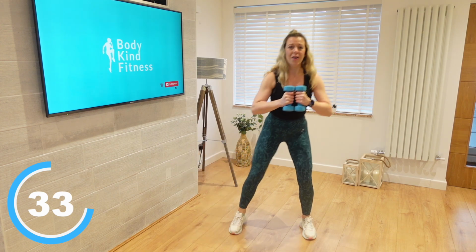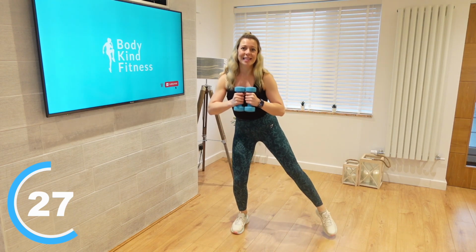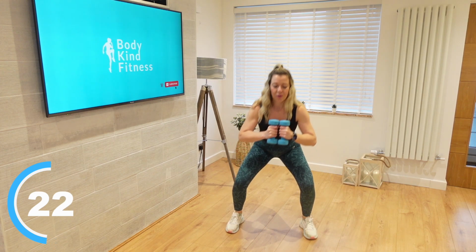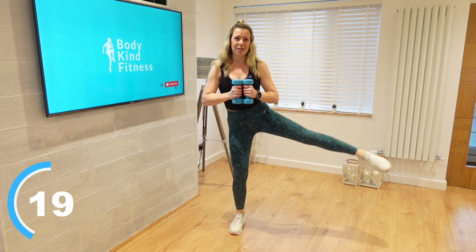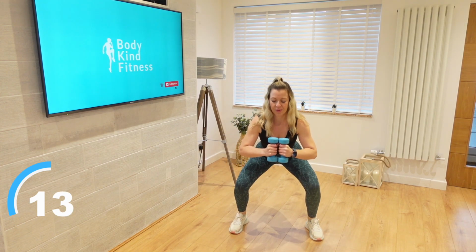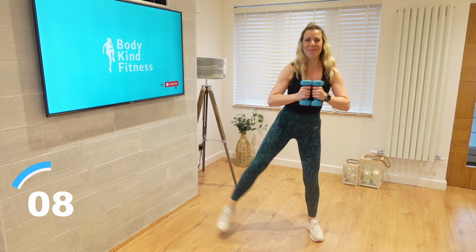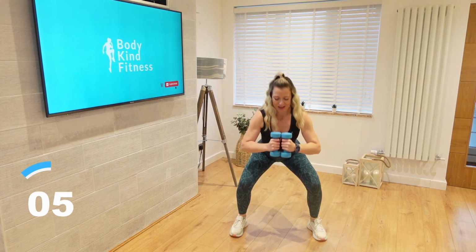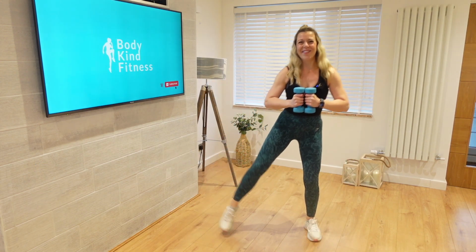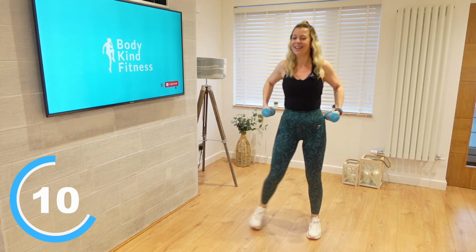If your balance is feeling off, or you're in your second or third trimester, remember to just tap. So we can tap here instead, squat and tap. What we don't want to do is cause anything that's going to make us lose our balance, especially as our pregnancy progresses. Good work. Again, really work on those cores, keeping that tummy in nice and tight for that help with that balance. Should we do one more the other side? Oh, nice, good work. Hold it here, roll those shoulders back and down.